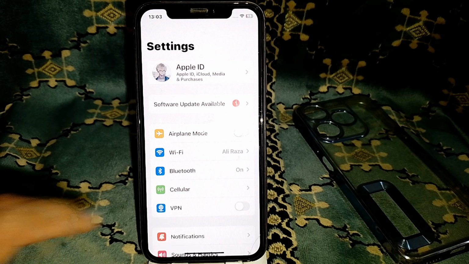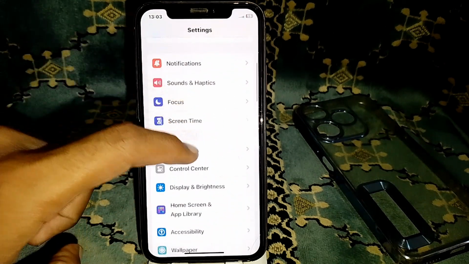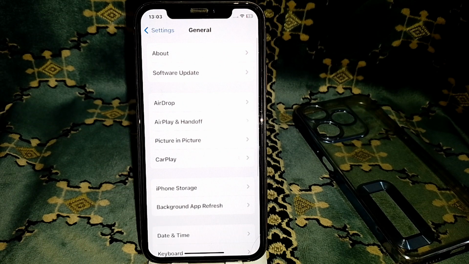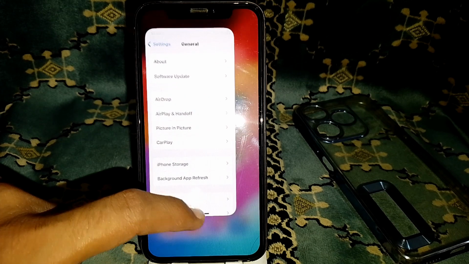Okay guys, so you have to turn on airplane mode for at least 60 seconds, then turn it off. Now guys, if you're using Wi-Fi, switch to mobile data. Okay guys, then you have to scroll down, then tap on General. From here guys, what you need to do is just simply make sure that your device is up to date. Basically, when you call someone and at that time if you have received any software update, that's the main reason. Okay guys, so you have to make sure that you have updated your device.